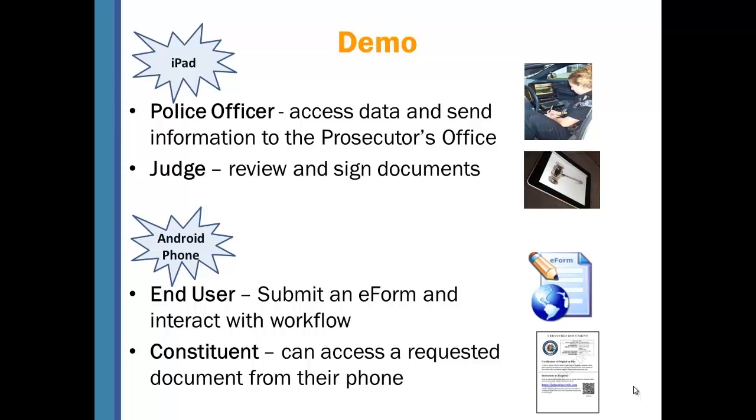So I can submit even an electronic form using a Unity form asking for a certified document. If there's a cost involved, obviously the credit card information can be handled. And then that request can be facilitated with a quick workflow action and automatically route that information back to my email where I can now access the document from this device. Okay. Any questions on that? I know we have probably about 5 or 10 minutes left here.